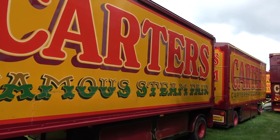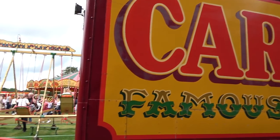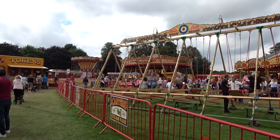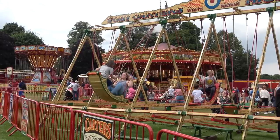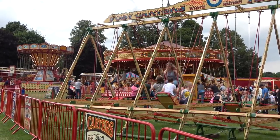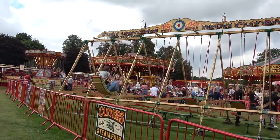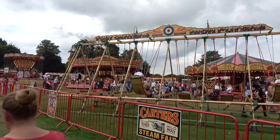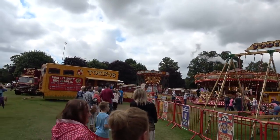Something I've always loved about Carter's Steam Fair is how the fair is presented — it's fantastic. You've got all the different trucks, all nicely decorated. It's always nice to get back here to Carter's, especially after what we've been through the past year and a half. They really need your support — they normally travel a lot around the southern part of the UK, and it's always nice how they come up here to Lichfield allowing us northerners to enjoy them locally.